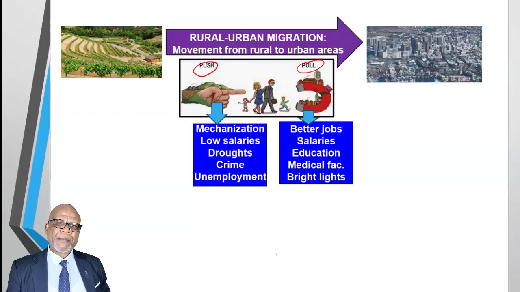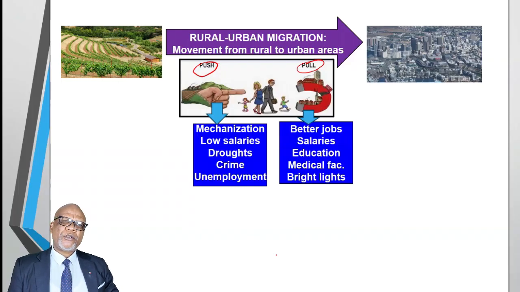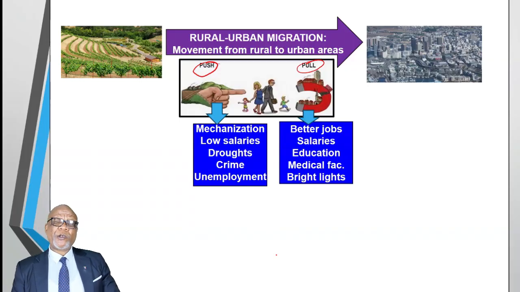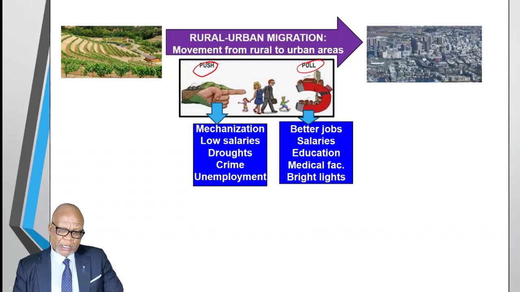Then area A is an urban settlement. Why did people move into area A that were moving from area B? You must know, it says moving in. So the answer that you must give must be a pull factor. But when the question says, why did people move out of A? You must know you are looking for a push factor. So you must be careful, read your questions carefully and see what the examiner is looking for.